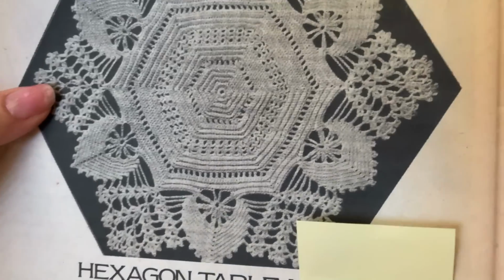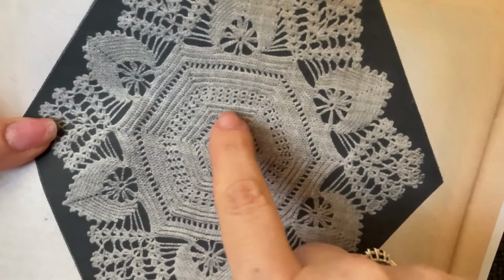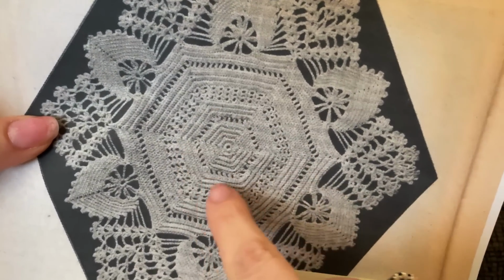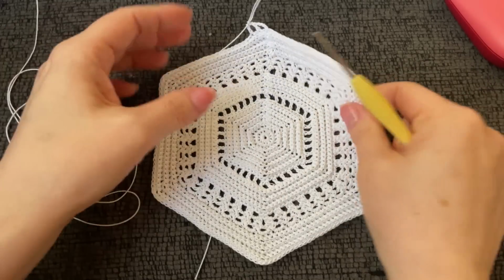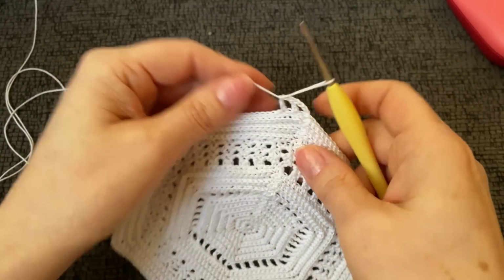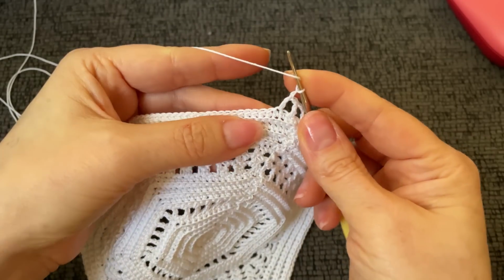I was looking at this. I can't tell because the picture is so blurry, but I think there are V-stitches on all 4 corners, but it didn't seem to bother my work. So I'm just going to work it exactly the way I did before. It seemed to work out okay.